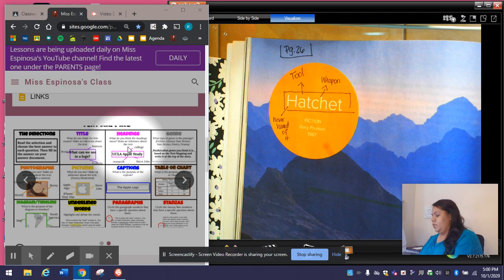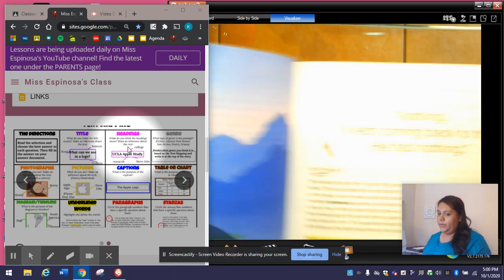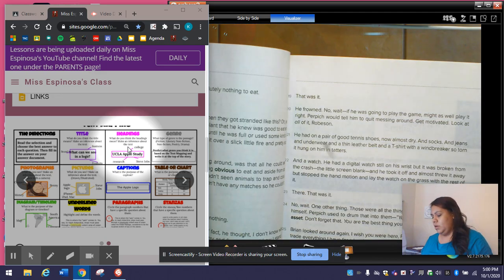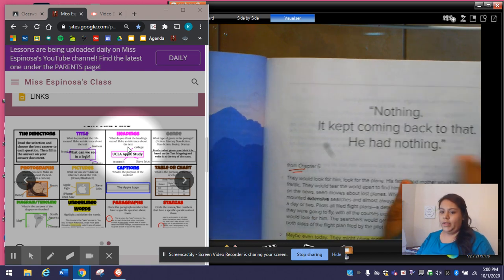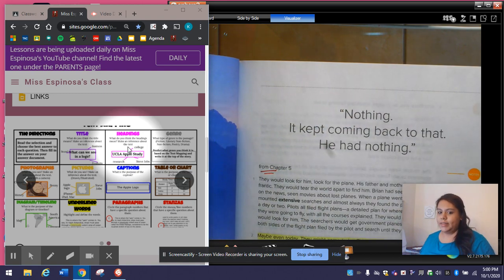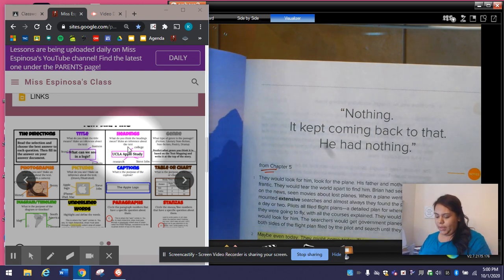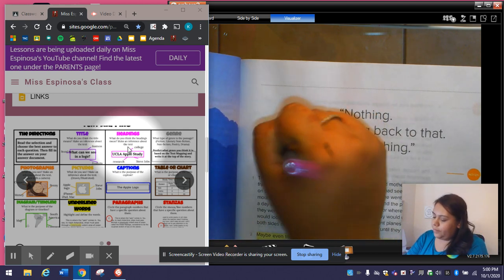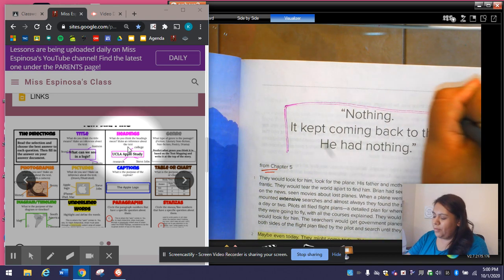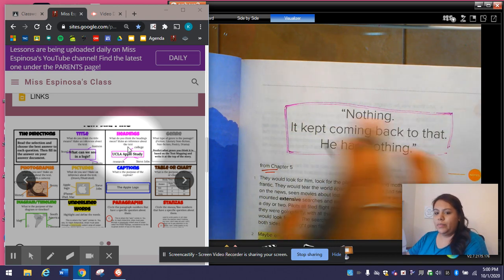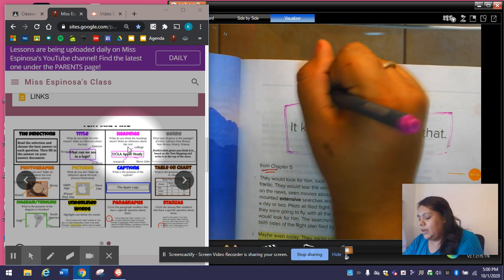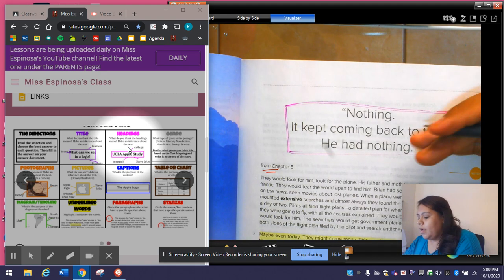Now we look in our story, and the only heading that I would really count is the one that I see up here. Okay, it leads us into the text. So I'm gonna use the pink for this, and I'm gonna outline this. It's usually only for informational stories, but I think this is important. So we want to show some emphasis on it. We want to focus on it.